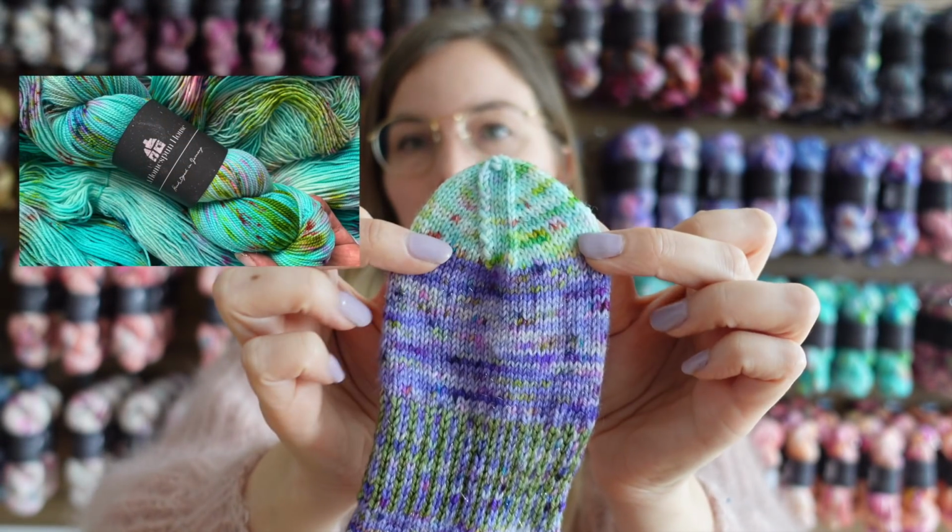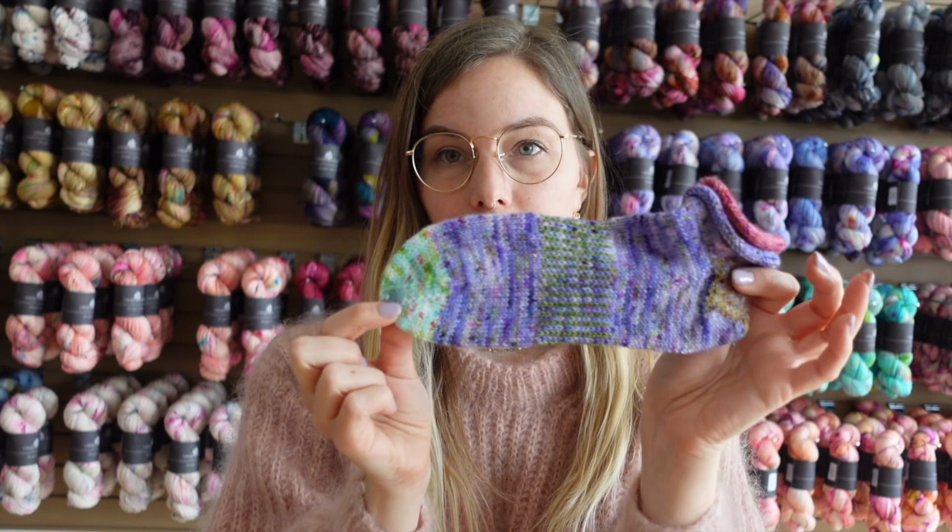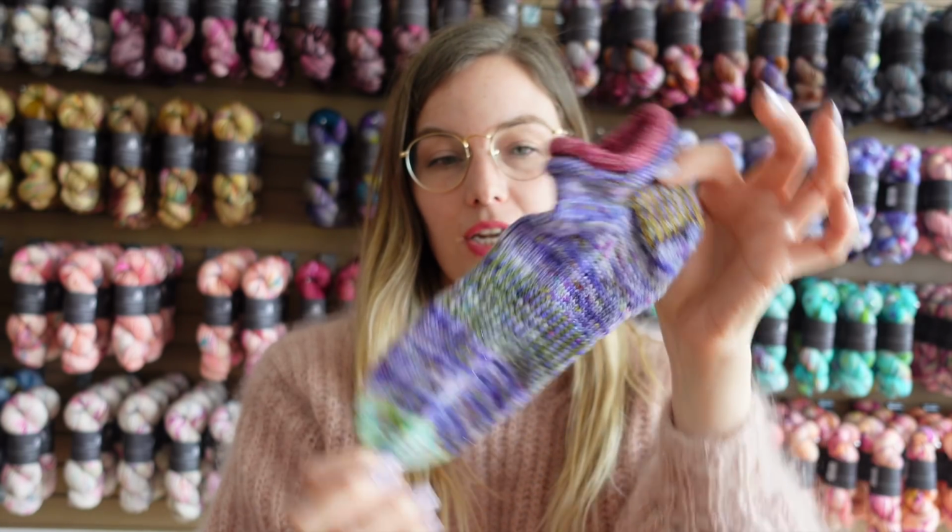And then I used Lucky, which is a new colorway inspired by Elodie. It's all of her favorite colors, and she actually is currently knitting a shawl with this colorway. So I have one sock finished.